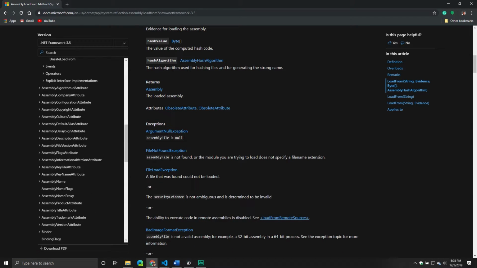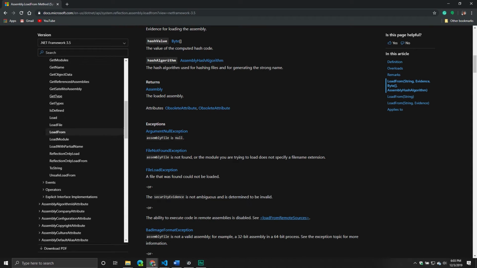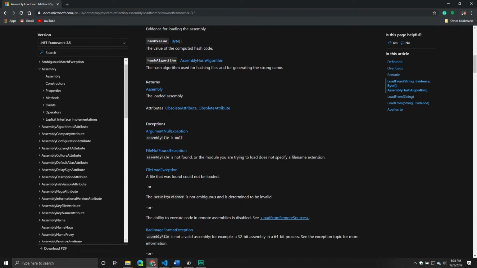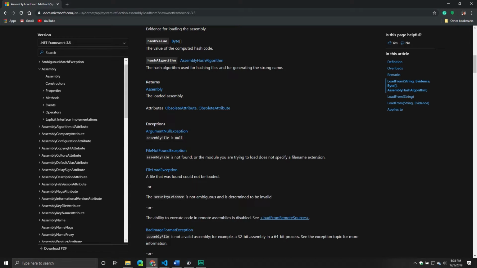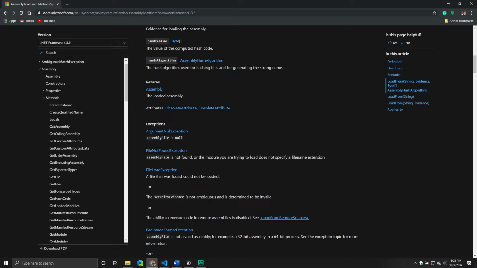And if you do want to see a little bit more about those properties, you can just go right here and you will see all the different pieces of information you want to get on it: permission set, location, is fully trusted, is dynamic. A lot of good information. Some of it's more important than others, but it really depends. Again, what are you trying to do? What is the information you need to get from this assembly, and where does it exactly live?